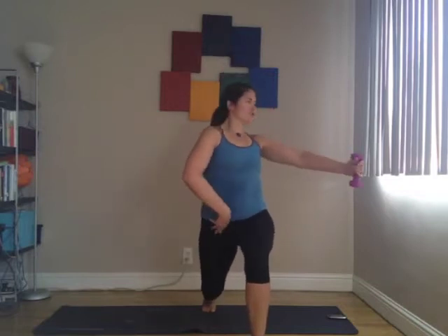So it's down, rotating, center, up. As you're doing this, I'm not shifting my weight forward or back at all — just bending my back knee 90 degrees down towards the ground and then coming up. My shoulders are staying right over my hips, staying up nice and tall. My navel is pulling in and up as I'm rotating — my shoulders are the only part moving, my hips are nice and square. This is going to get a great stretch in our left hip flexors as well as work our obliques, stabilization of our legs, and a little bit of glutes as well.